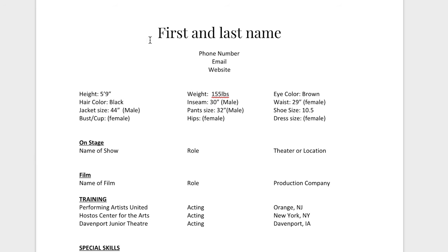The first thing is your name — your first and last name at the very top. This can be a little bit bigger font than the rest of your resume because you do want it to stand out. Right underneath that you're going to have phone numbers and email addresses. Please do not give us more than one phone number. If I see more than one phone number or more than one email address, I don't know which one to pick. Don't make me make any decisions. Give me the best number and the best email to contact you at. And if you have a website, put that there too.